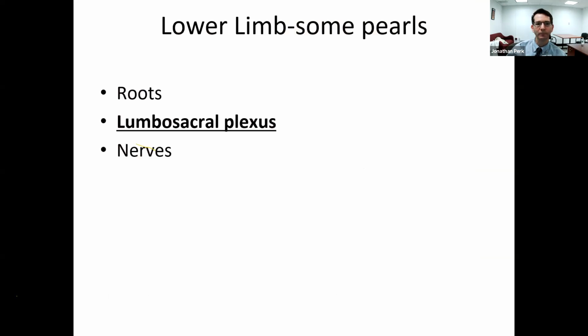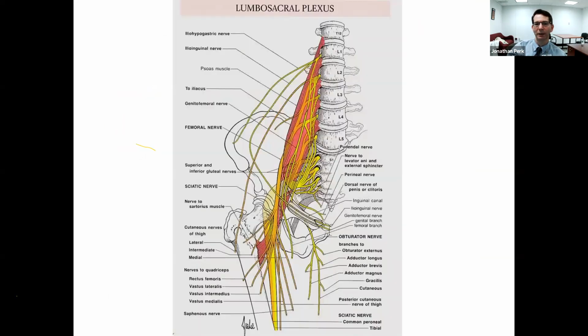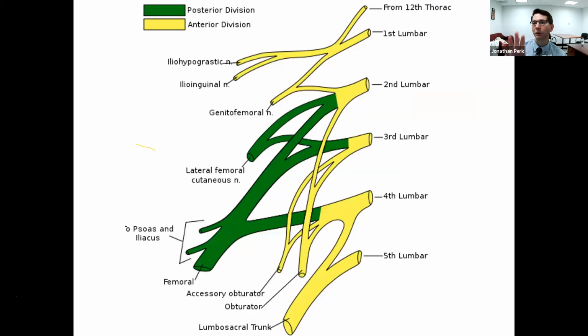Okay. Now the lumbosacral plexus, and this picture here is enough to cause, I guess, status epilepticus in a neurologist or non-neurologist. So let's try to unpack all this spaghetti. Let's break down the lumbosacral plexus into two parts: the lumbar part, and then we'll talk about the sacral part. We'll mention one sensory nerve, and then three motor nerves, or three actions, by the upper part of the lumbosacral plexus to simplify things.